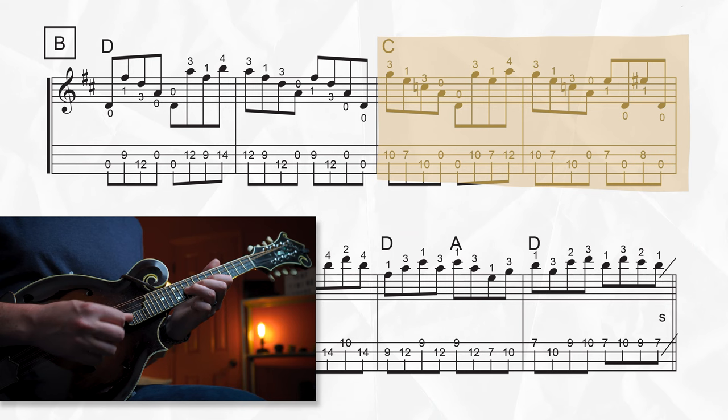For this next phrase, we're going to take that same idea that we just played and then move it down 2 frets to fit over the C chord. Sounds like this. Another weird place to end, but we're walking up chromatically to get to the next phrase. So try this out with me when you're ready.